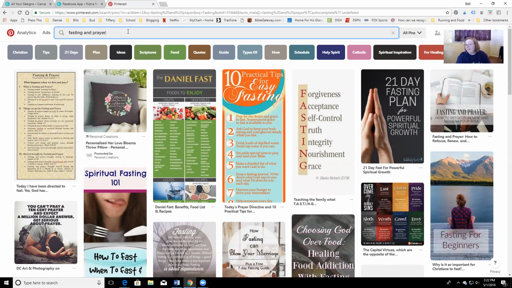A long tail keyword could be scriptures about Christian fasting and prayer, ideas about fasting and prayer, or tips to help you with fasting and prayer. Those would be long tail keywords, phrases that my Esther is going to be asking Pinterest, and Pinterest is going to give her a list here. That's great, so we're going to use those in our description.